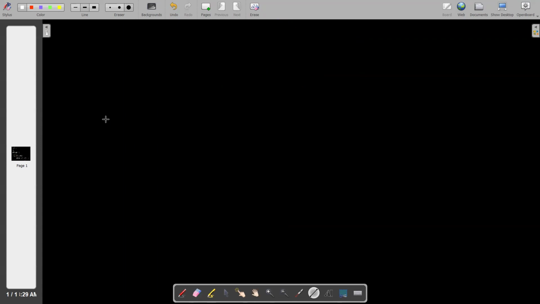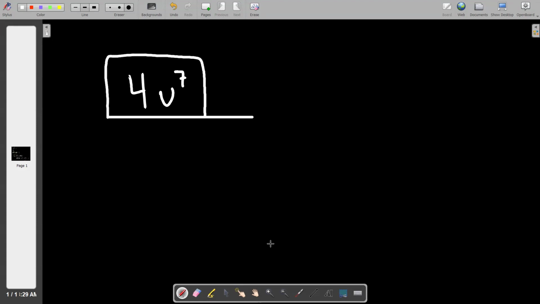So when I do number 9, the first thing I'm going to look at is the fact that this 4 has nowhere to go, right? We agree with that. Then when I do the U's, I see 3 minus -4, which is 7. We agree. So U to the 7th should go right here since it's positive. And then when I do the V's, I just cross them out. So the final answer is right there.